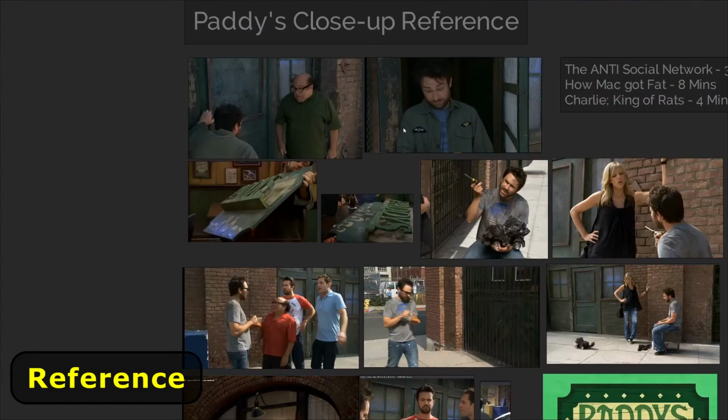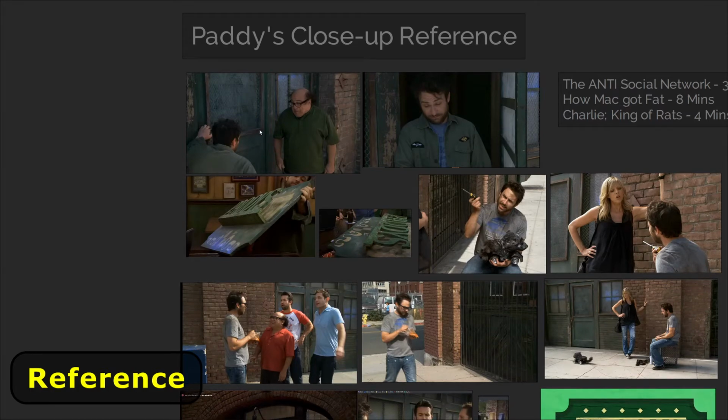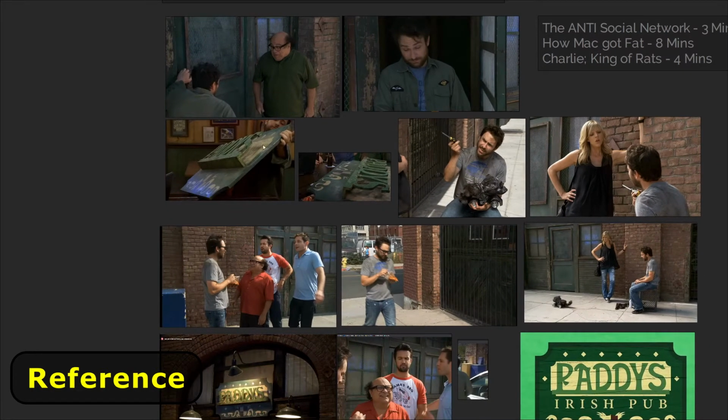I've got some close-up reference here of the materials just to get a sense of what condition they're in. For example here I've got the paint being scratched off the wood and peeling off. Got some discoloration here on the window frames, and some great reference here of the Paddy's sign, so how big it is, the thickness, how it's been put together, and just a sense of the disrepair that the gang has let the sign fall into over time. This little detail really does tell the story of the environment and the people who work there, so I want to make sure I nail that feeling of disrepair and make sure that translates into my asset.